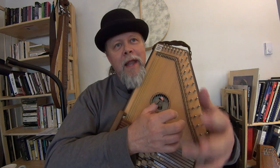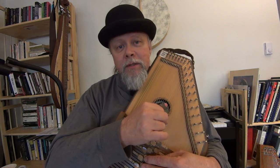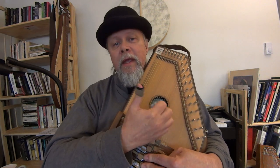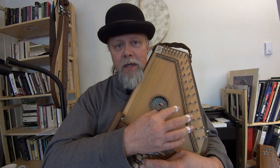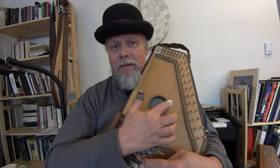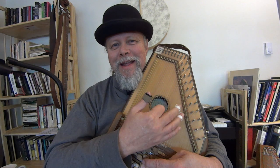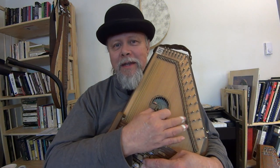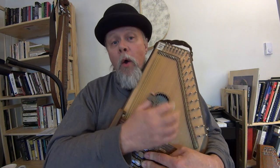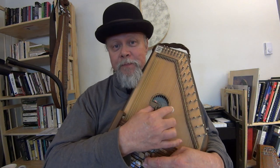There's one last root motion that I want to show you. This involves three fingers, and this is called arpeggio. You can start on your thumb and go thumb, index, middle, index, thumb, index, middle, index. T, I, T, M, T, I, T, M. Or you can start on the middle finger and come down.